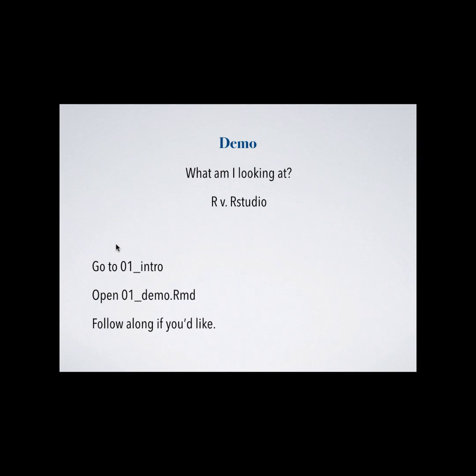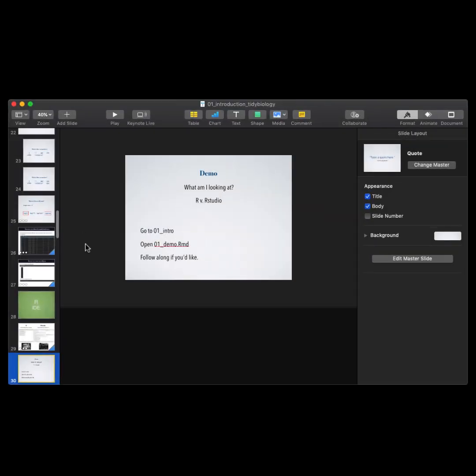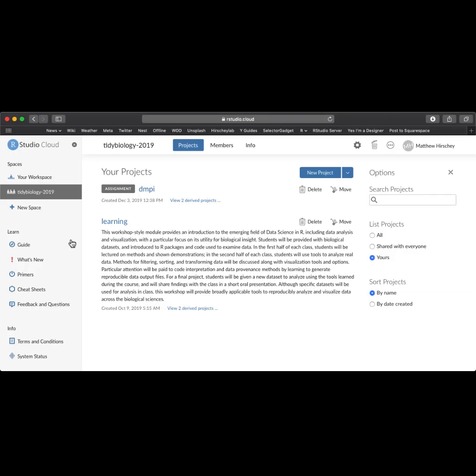Okay, so if you have access to RStudio, let's go ahead and do a quick demo. Does anybody not see this screen yet? Okay, Ali and Akshay can cruise around and help if you don't see this yet. All right, if you do see this, what I want you to do is click on DMPI. Learning is there if you want to check it out sometime. I taught this course for graduate students earlier this fall, and that was their version of it. We've enhanced it and added a couple of data sets.